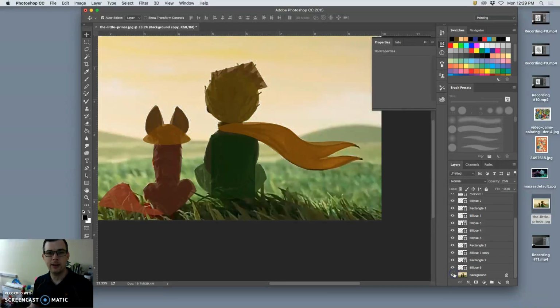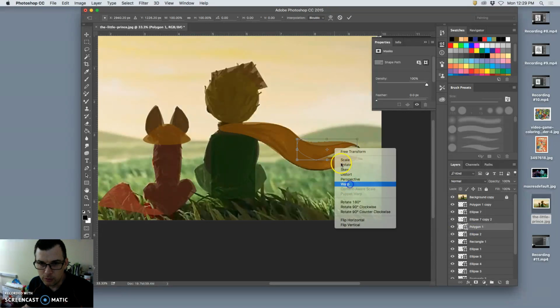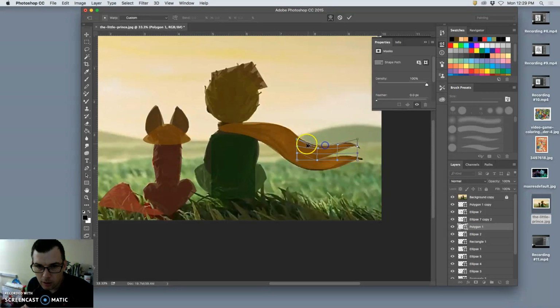Right now it doesn't look that different, right? But I can see my shapes now overlaying the image, and it helps me to change it. I'm also going to lock that background copy. And the only thing I don't like about this method is it shows me all the work I still have to do, but it makes it so I can't use the auto select layer anymore. So when I want to change something, I have to find it the old-fashioned way. This is how you can fine-tune, especially if something just isn't working for you.